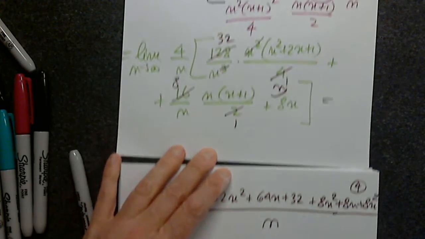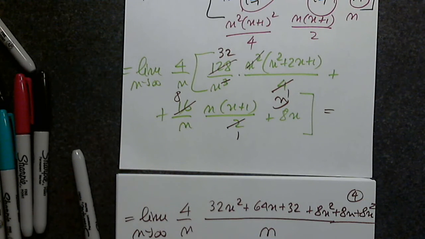Let's do this one more time together, okay? So I distributed 32 to n squared, to n, and to 1. So 32n squared plus 64n plus 32. Then I have 8 times n to be distributed, because I can't simplify, I still have an n in the denominator. 8n squared plus 8n. But this one has a denominator of 1, so it has to be multiplied by n, and I get 8n squared.